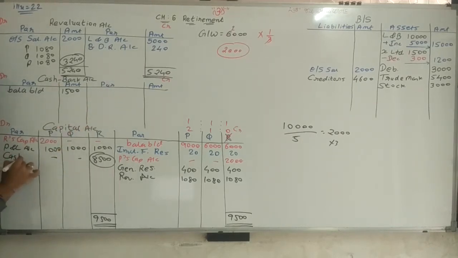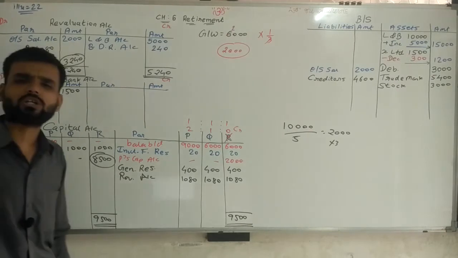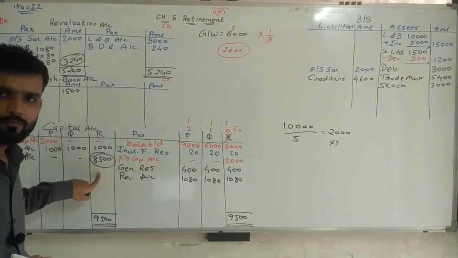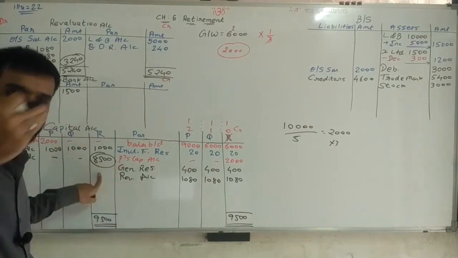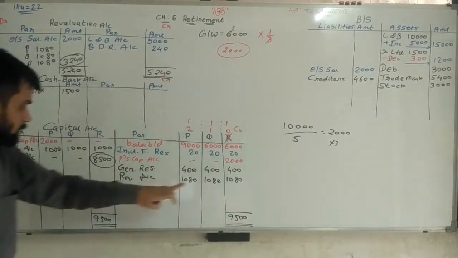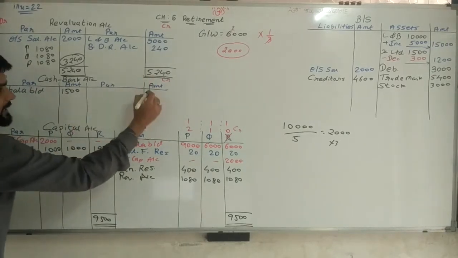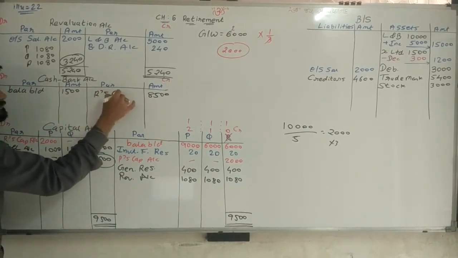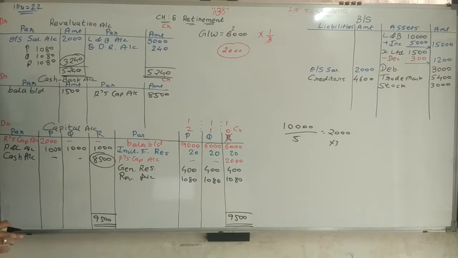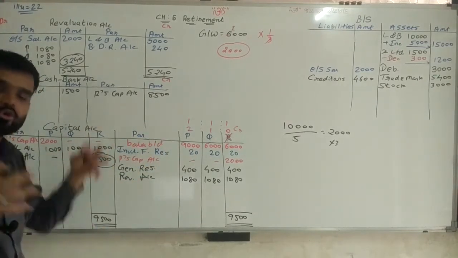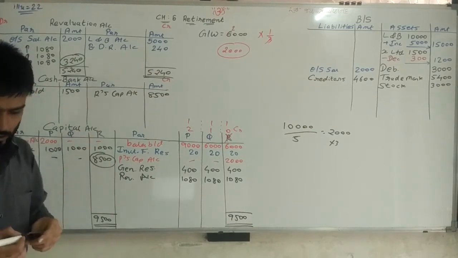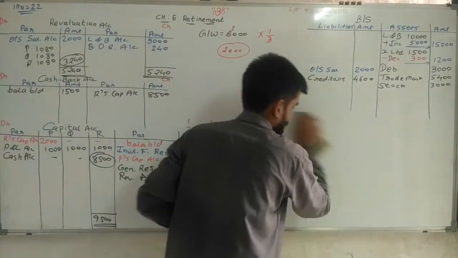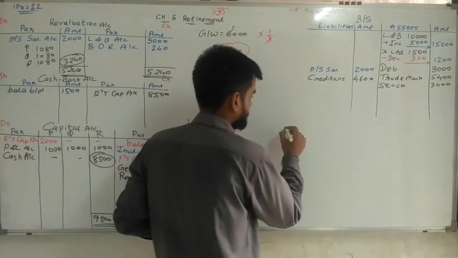So the cash account, because clear information is given: whatever is given to R is paid in cash immediately, and the same amount will be brought in by the other partners. So 8,500 cash, cross entry in the cash account 8,500, writing the name R's capital account, because we have paid R. Now the same amount is brought in by P and Q, not both separately, but the total of both is 8,500. So first thing, capital, cash capital brought in by P and Q.